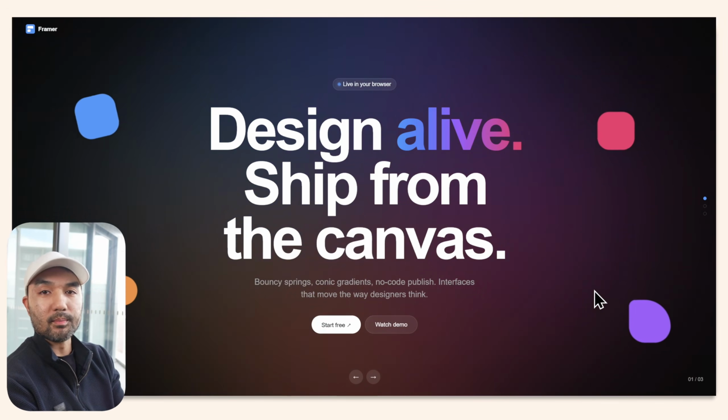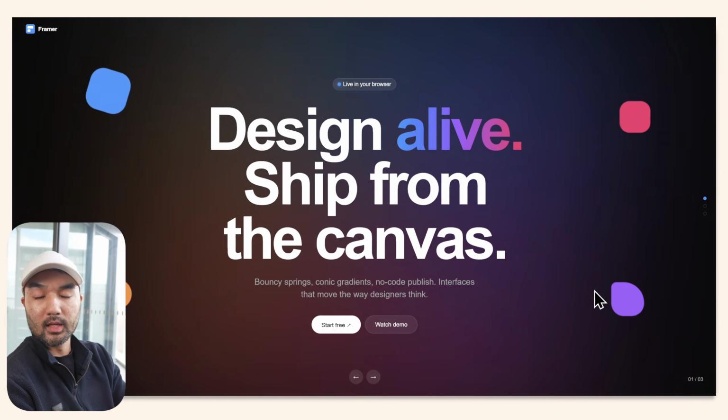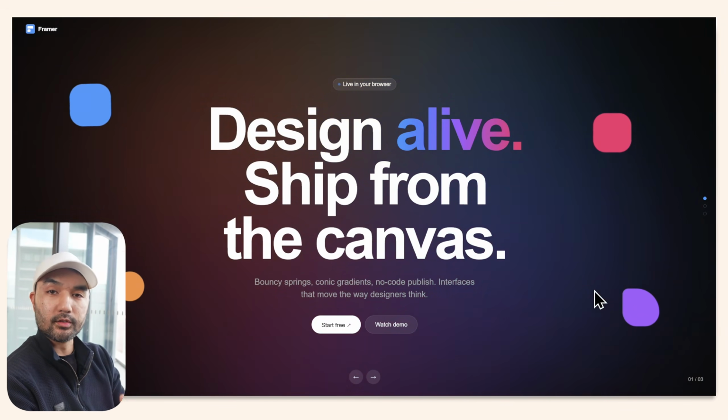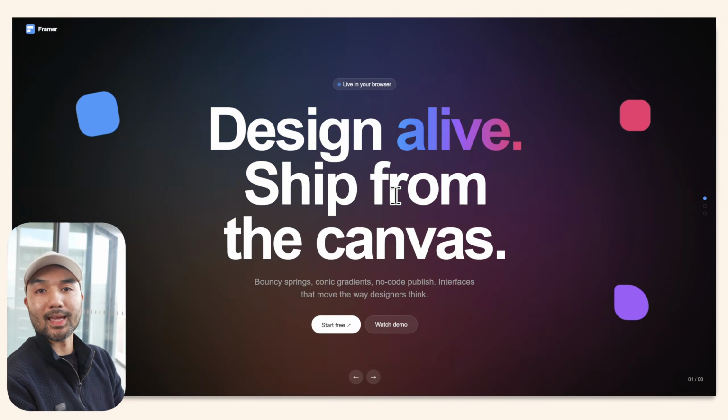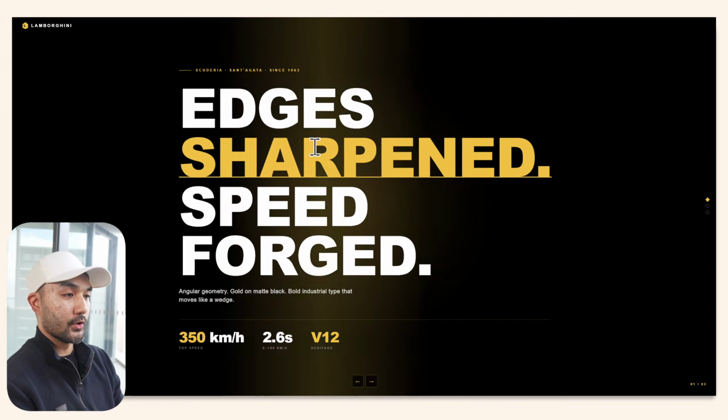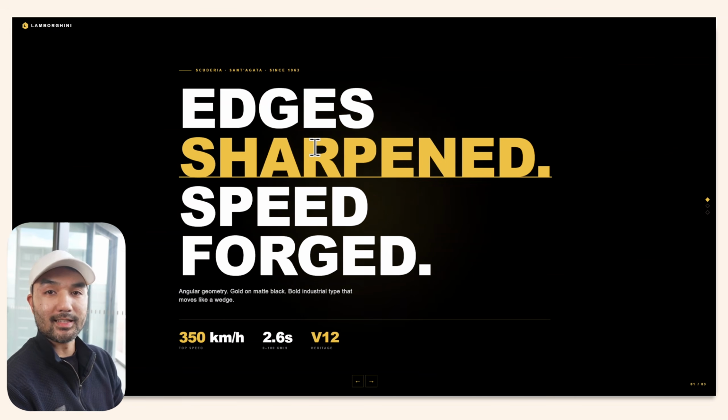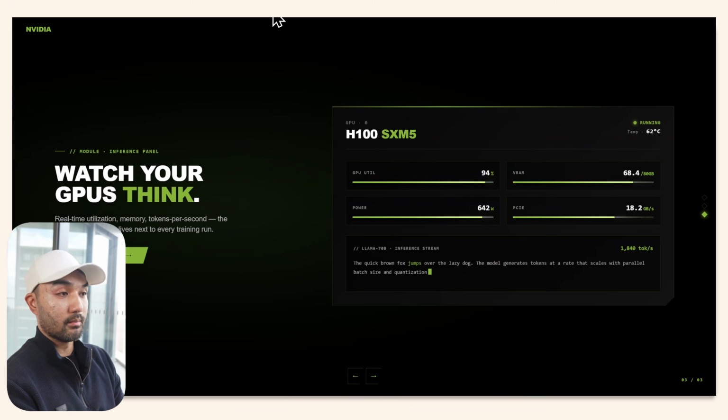But this is very cool, right? Because if you're just starting in the design world and you want to ship something that looks good, even with just a simple prompt, then this GitHub repo might be something that you want to take a look at. Because remember, all of these examples that I just showed you are all one shot. I haven't edited or refined them yet, but they ended up looking pretty good actually.